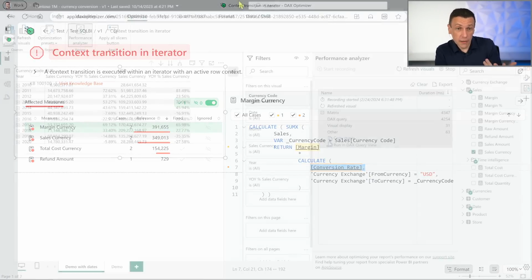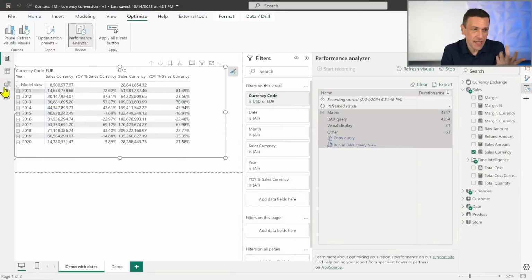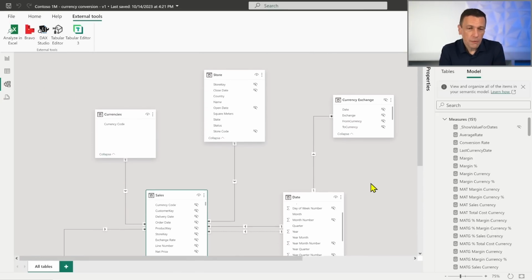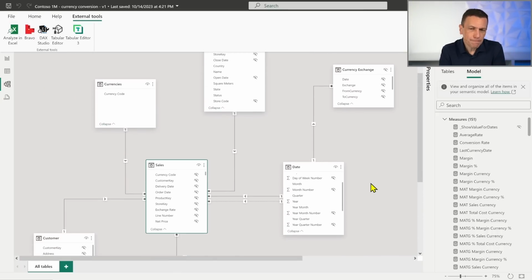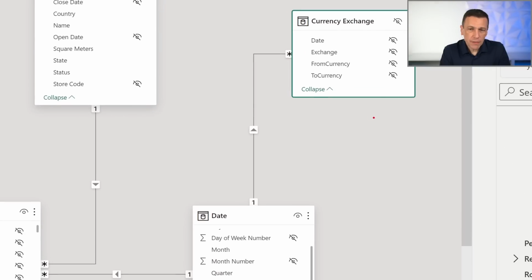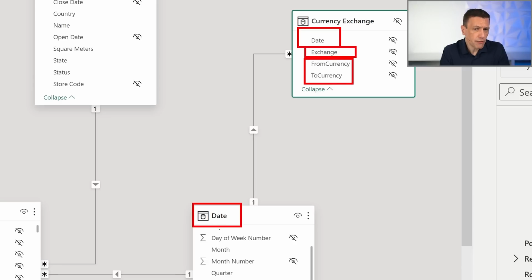How can we know that? This is the kind of analysis and assumption that you have to be able to do knowing the model. For example, if I look at the currency exchange table where we are extracting the currency exchange rate, we see that we have only the date column connected to date, and we have the exchange value from currency to currency.